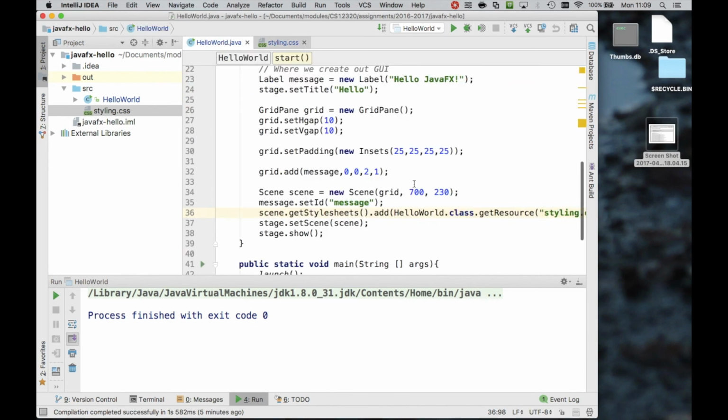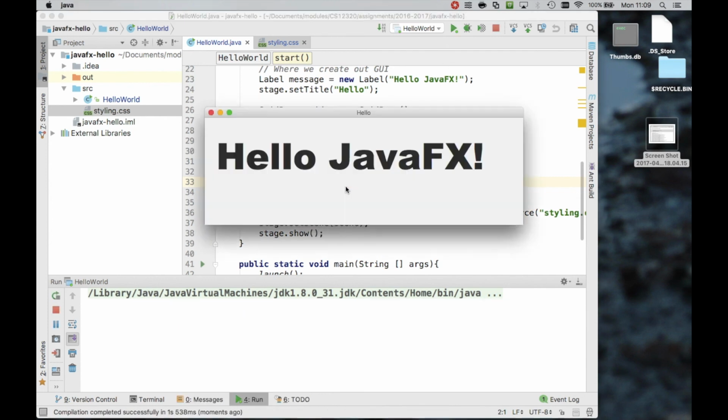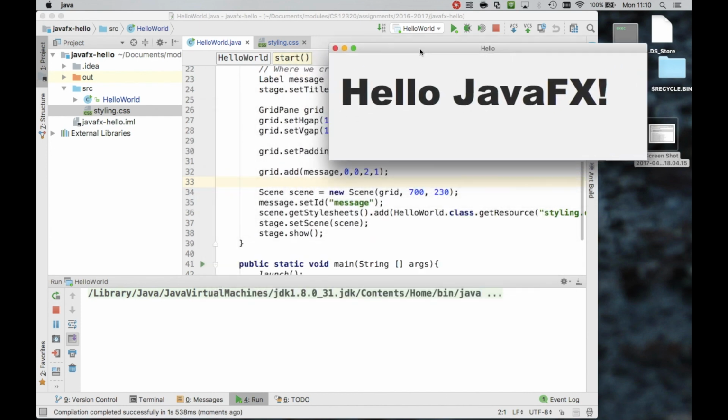So we'll now run this and hope for the best. Okay, so it's of the right size, it's been displayed correctly. If you get an exception down here, which we don't in this case, it may be because it hasn't found the resource, that you've typed in the name wrong, or you've put the file in the wrong place.